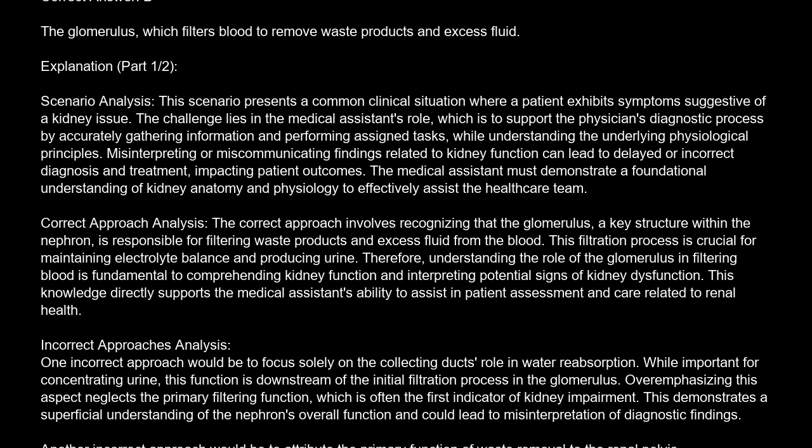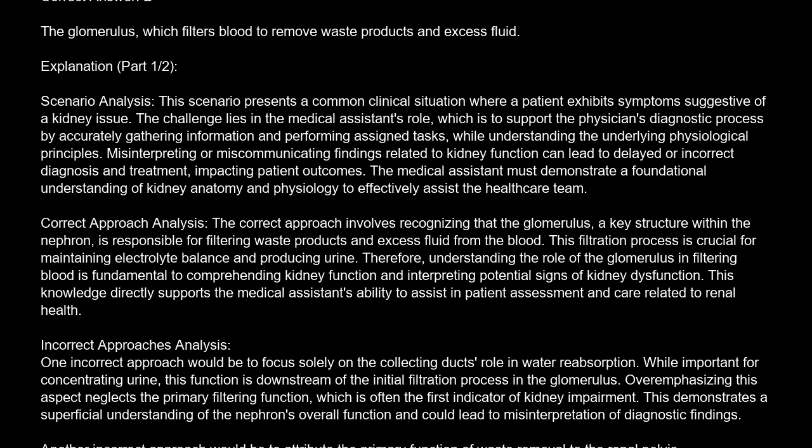Incorrect approaches analysis. One incorrect approach would be to focus solely on the collecting duct's role in water reabsorption. While important for concentrating urine, this function is downstream of the initial filtration process in the glomerulus. Overemphasizing this aspect neglects the primary filtering function, which is often the first indicator of kidney impairment. This demonstrates a superficial understanding of the nephron's overall function and could lead to misinterpretation of diagnostic findings.